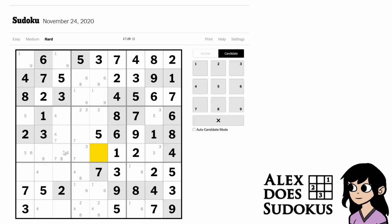Curious if I've actually got a naked digit, because 1, 2, 3, 4, 5, 6, 7 and 8. This is a naked 9 actually. 1, 2, 3, 4, 5, 6, 7, 8 and 9. The reason I was looking at that was solely because I was looking at these blank cells hoping for a triple. I didn't get it, and this is the only other naked, not naked, but empty cell left. So this is why I went for that.